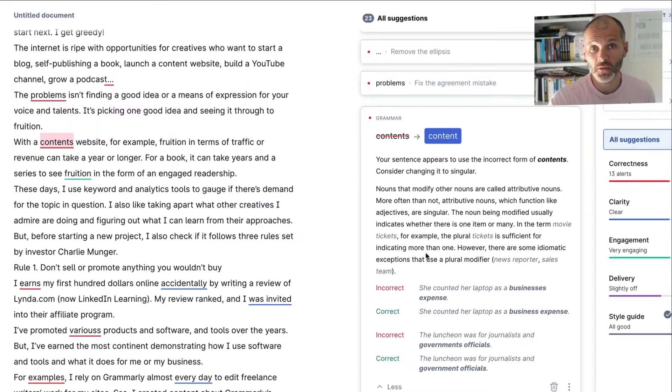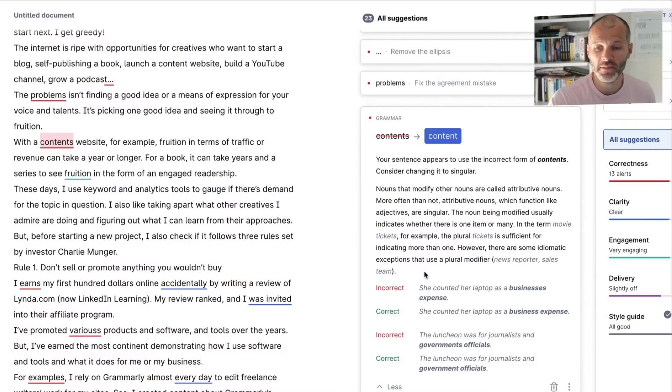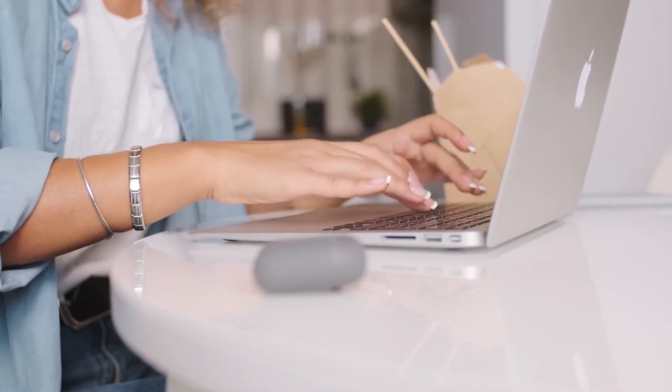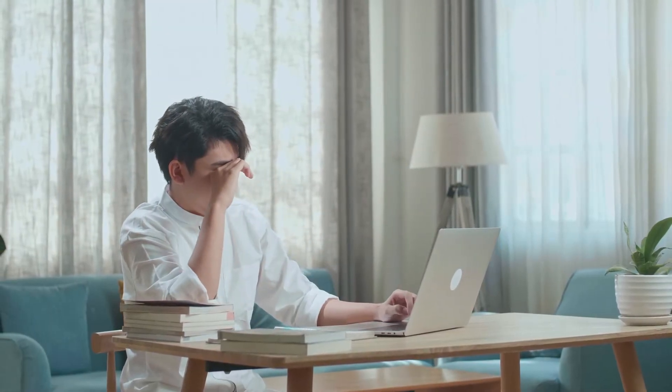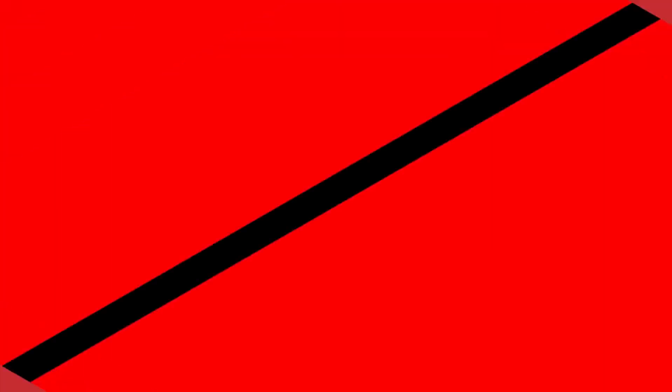In summary, Grammarly is acting as a type of grammar book. If you're new to editing your writing, if you publish content online, or if you're engaged in business writing and are worried about grammar mistakes — perhaps English isn't your first language — this is a good way to copy-edit your work and get a bit of education as you go to naturally improve your writing skills. Interestingly, the Grammarly CEO has said that Grammarly naturally encourages people to speak in more grammatically correct sentences because they get into the habit of fixing errors in their writing.